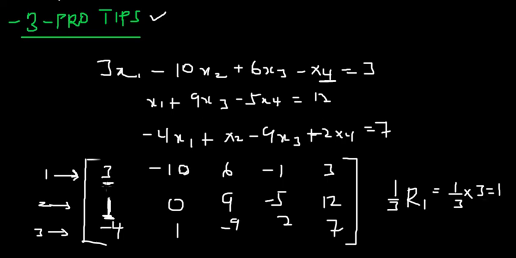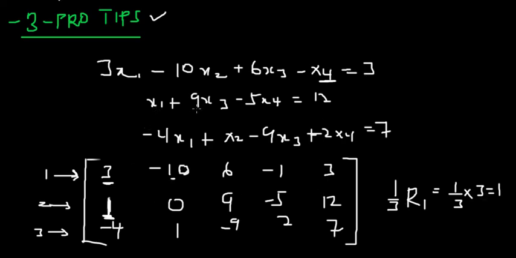We have 3 over here, so this is the 3. For an augmented matrix, we write the coefficients out, so keep that in mind. So we have row 1, row 2, and row 3. We have 3 over here, that's this 3, and then we have minus 10 over here, and then 6 for x3, and then minus x4, that's negative 1, then we have 3. And then we move on to 1.